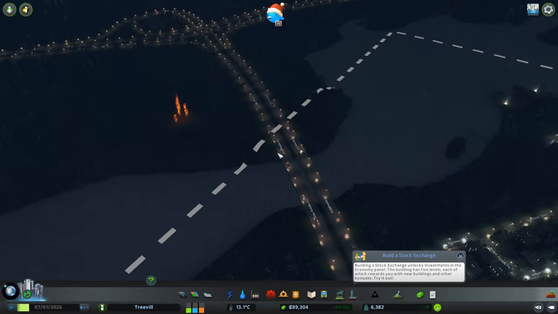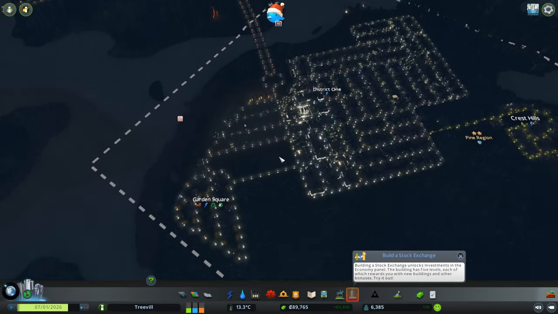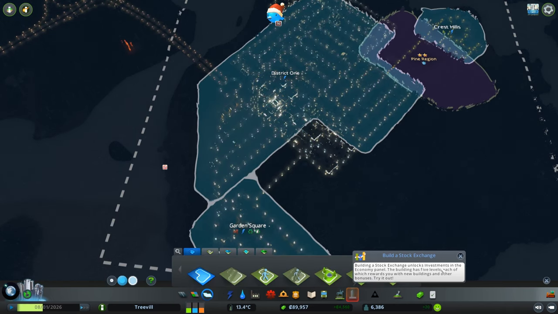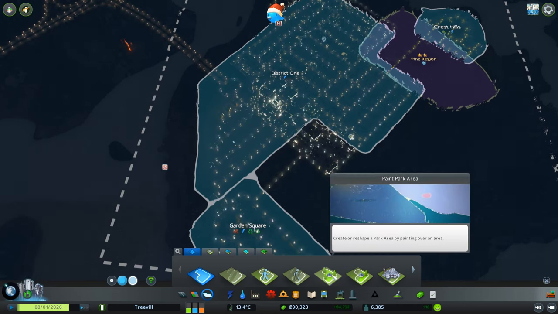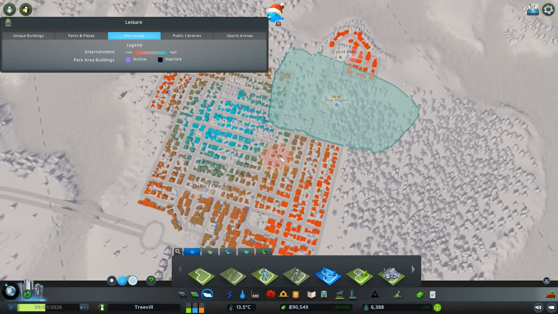Guys, welcome back to another episode of City Skylines. So today we're going to work on some parks, I think, and I think we have that unlocked. Let's just double check and make sure that we got them. It looks like we might be able to. So got both of these unlocked, so that's good.